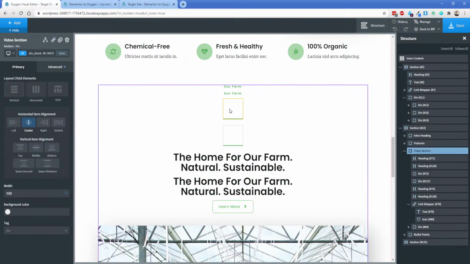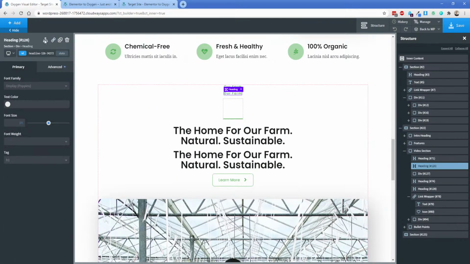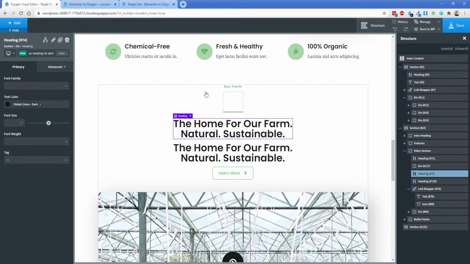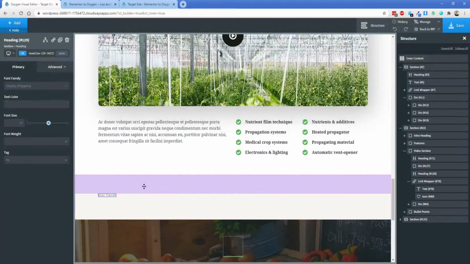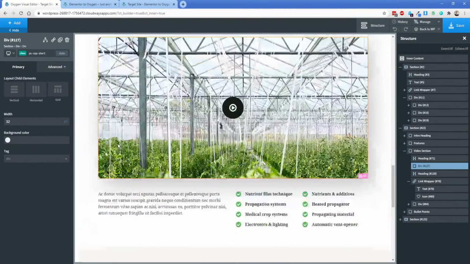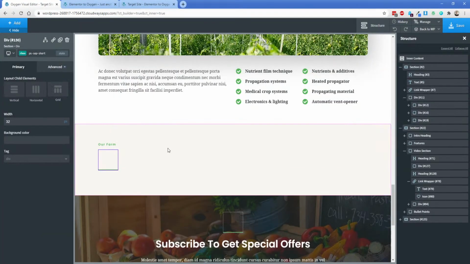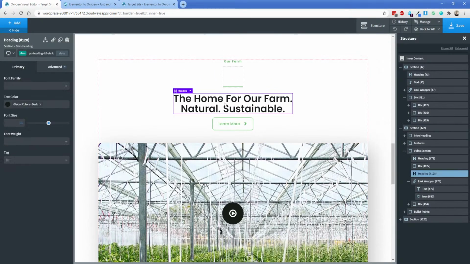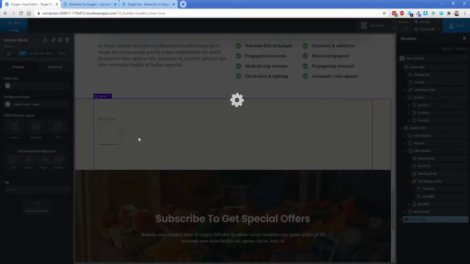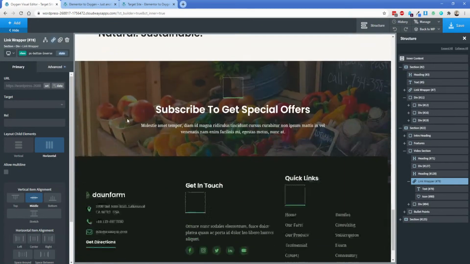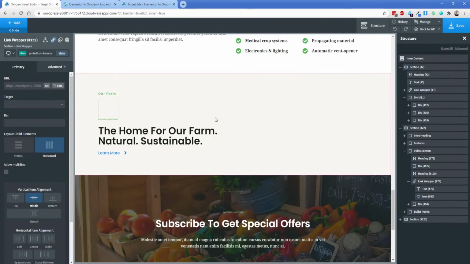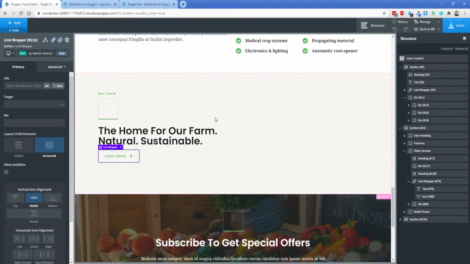Oh wait, I can just use Hydrogen copy and paste. That's gonna be so much easier than trying to drag it down into the proper spot. So we're going to go heading, paste. We're going to go div, paste, and then heading, paste, and then button, copy, paste. There we go. Beautiful. Hydrogen Pack did its trick there.